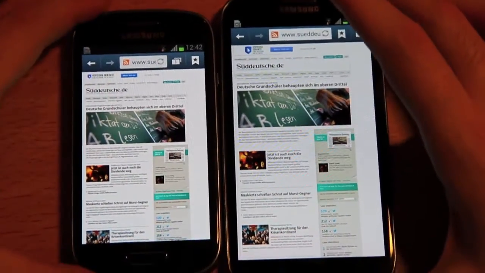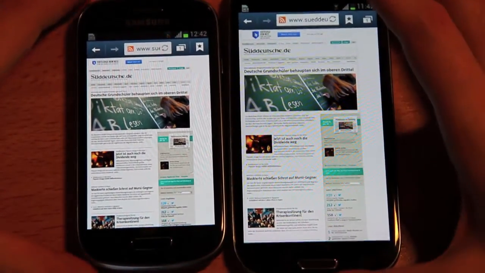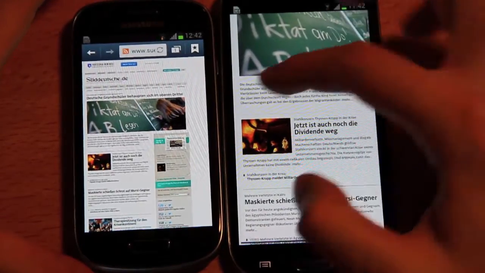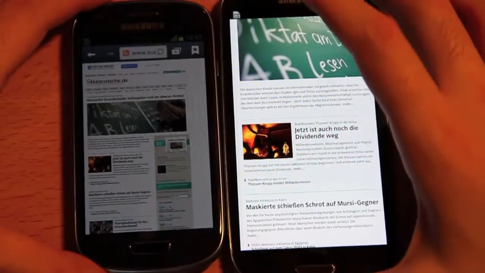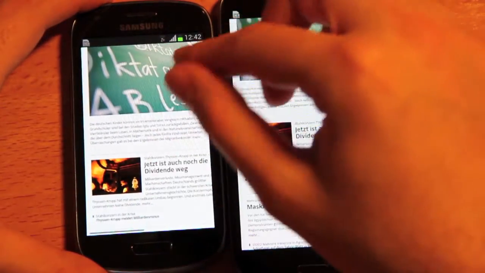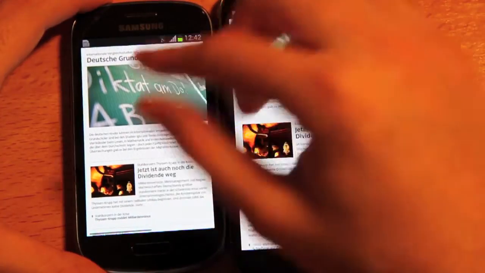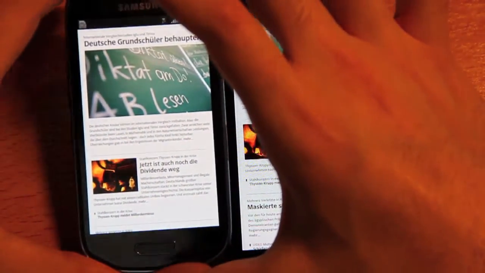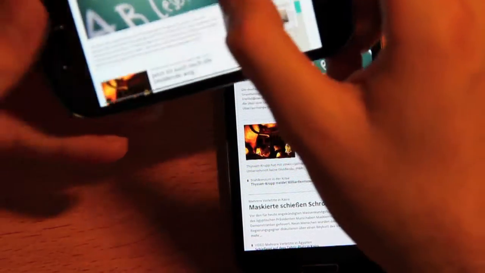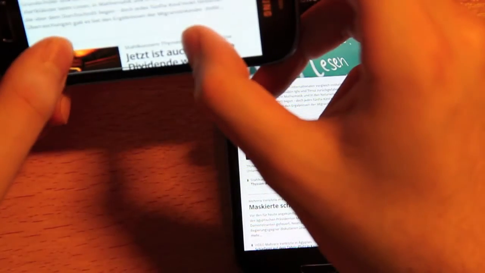You can see that on the S3 it's hard to read the text, so you have to zoom into the text to read it. But on the Mini, the screen is that small and the resolution is that low that you cannot read it. If you're zooming in, you have to maybe do it like this.